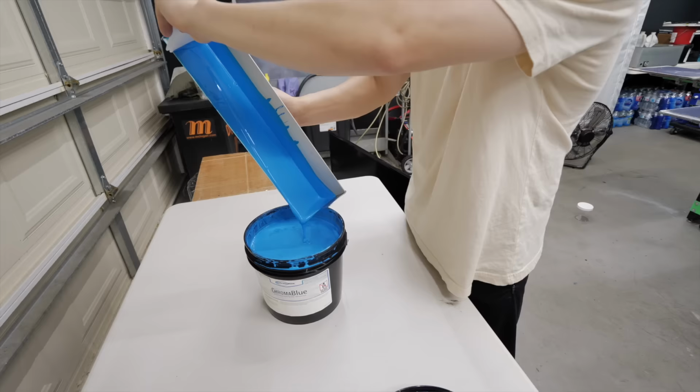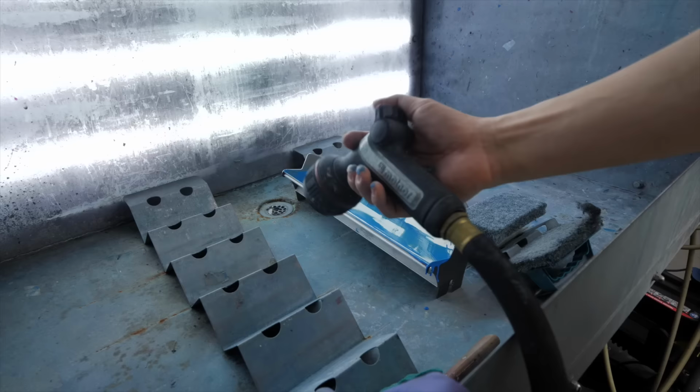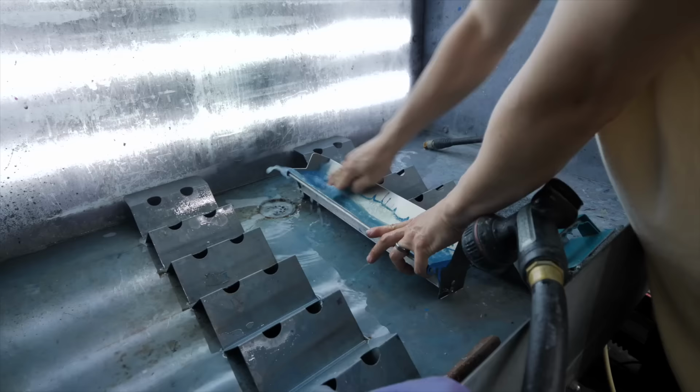Next, scrape off all emulsion you didn't use into your emulsion container to save as much emulsion as possible. Then you're going to rinse off your scoop coater. Make sure you do this right away and don't let it dry, because the moment it dries, it sticks and it stays there, and you don't want that to happen.